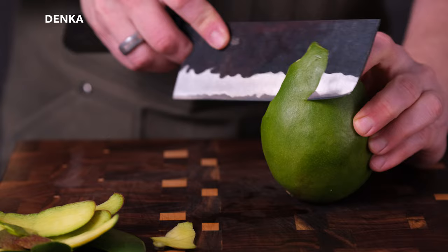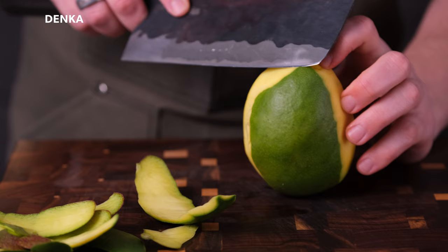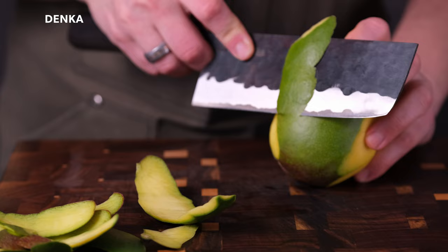In cutting the mango, the Denka did far better. I mean, I say far better. They were almost equivalent, but it seemed like the Denka just cut into the skin better and went through the flesh better. Again, is that a factor of the weight, potentially?